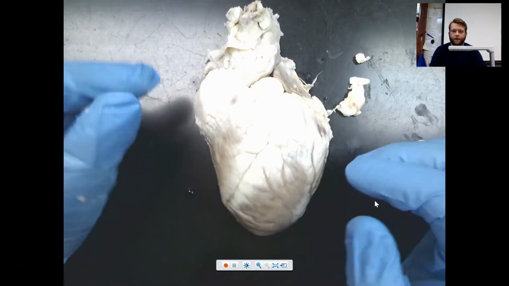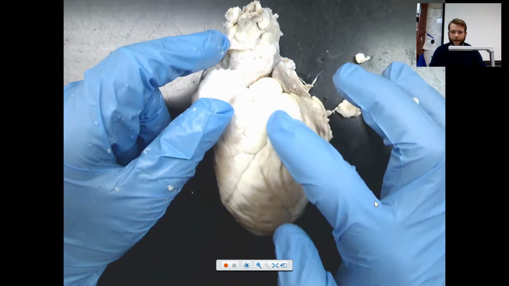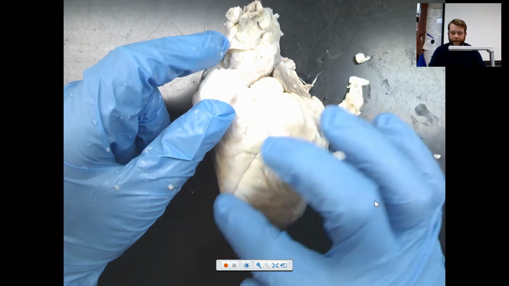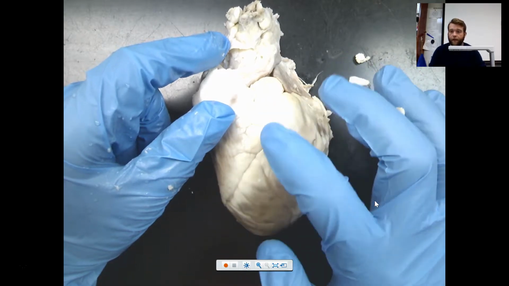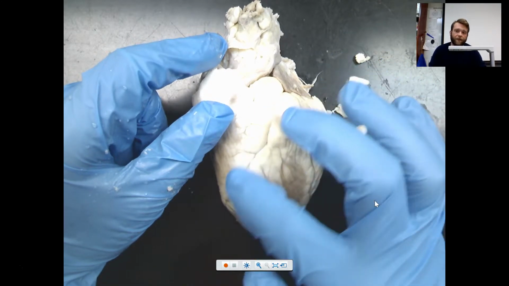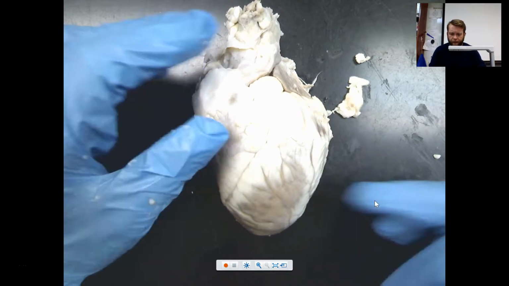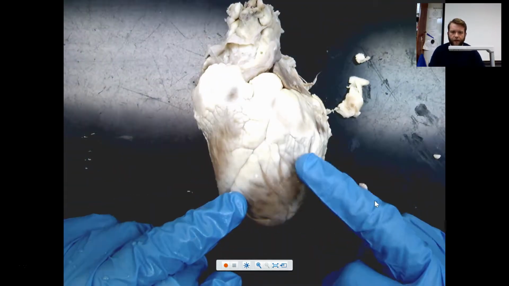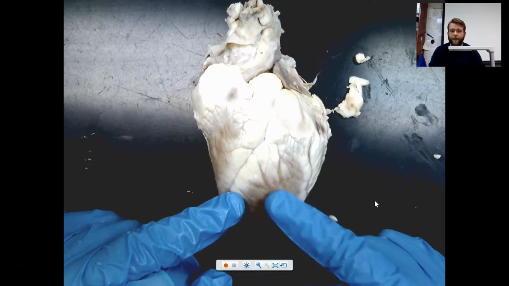If we look here on the front part of the heart, the anterior side, one of the features you can see is this indentation, this thick part right here. This is where our intervertebral, or sorry, not intervertebral, that's in your spine. Your interventricular sulcus is. And in there are coronary arteries and veins. If you look on the outside of your hearts, you can see all of these different indentations, right? This is where a lot of the coronary arteries and veins are located.